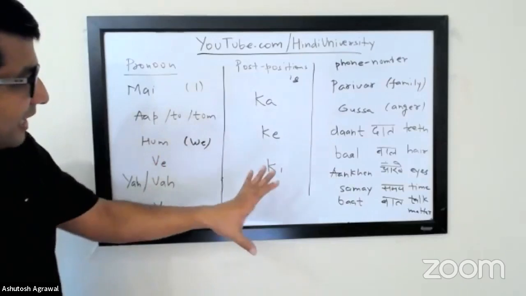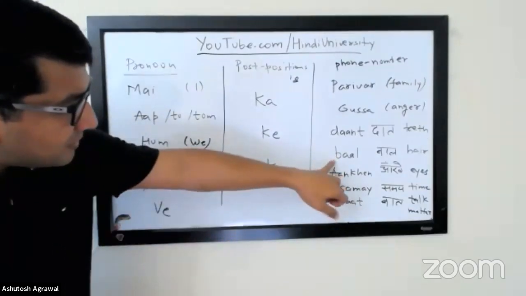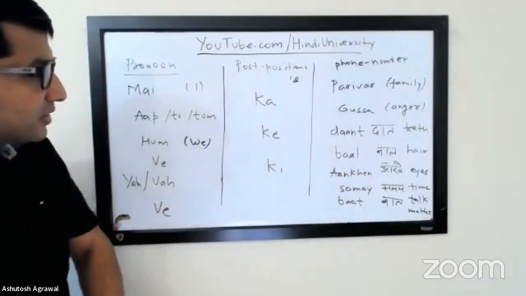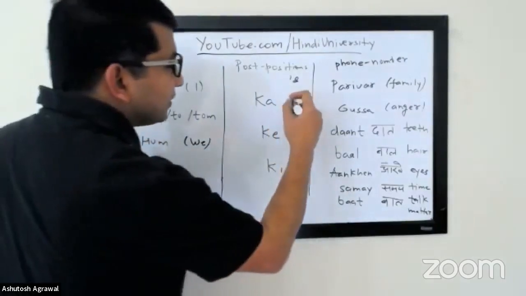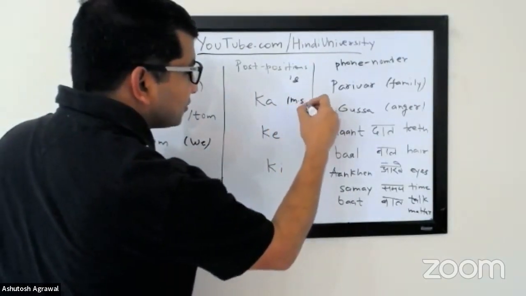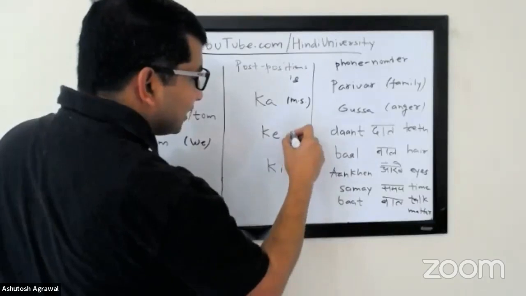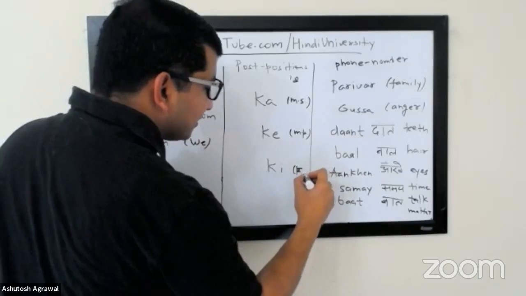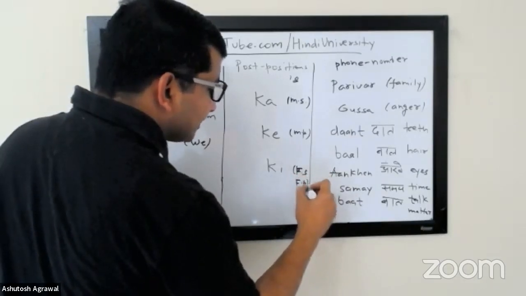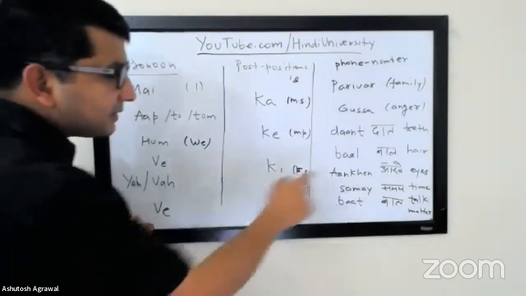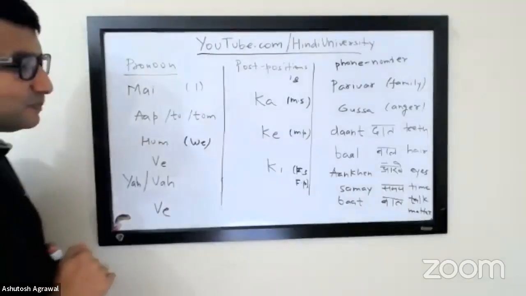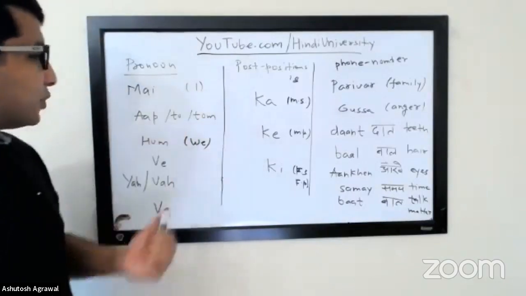So here's the thing. Based on the gender and the number of this, you will pick the postposition. If it is masculine singular, you use का, okay? If it is masculine plural, के. If it is feminine singular and feminine plural, you use की. Okay, so बाल is considered masculine. We have many here, so हमारे बाल. Choose any other pronoun and use the same one.